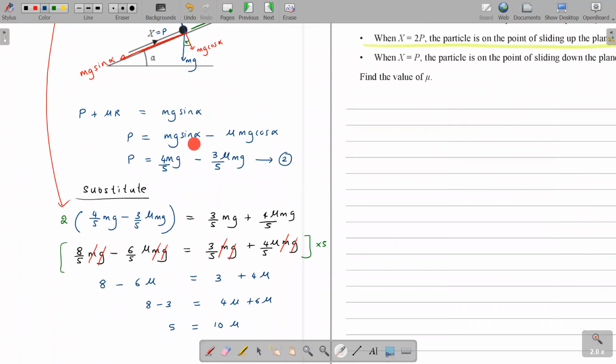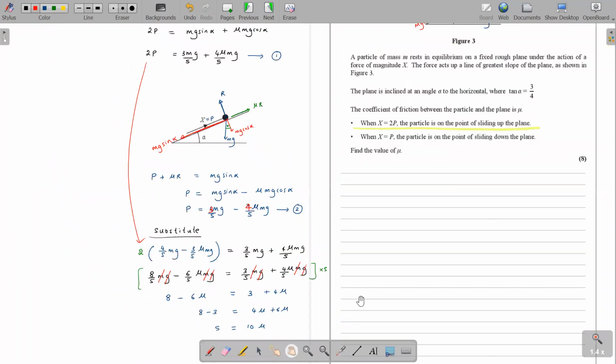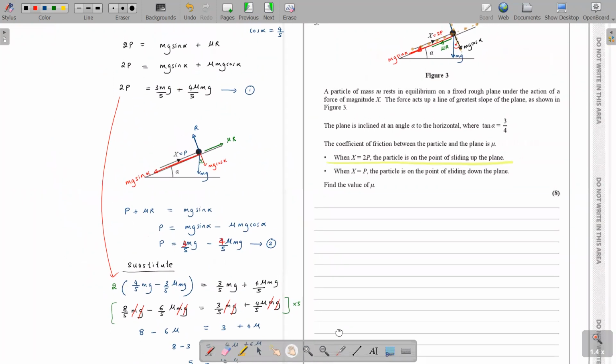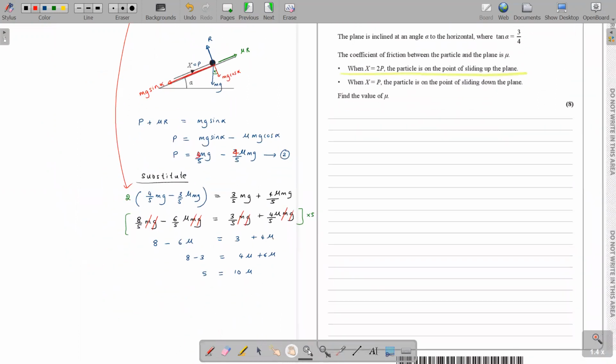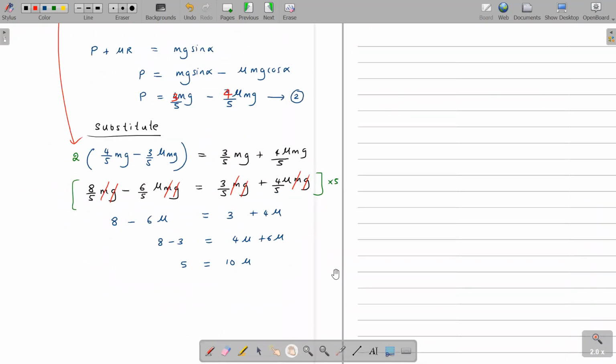The sine alpha should be 3 over 5. Cos alpha should be 4 over 5. Yeah. So let's fix that. Sine alpha is 3 over 5. Cos alpha is 4 over 5. Let's quickly fix it. The upper equation is correct, right? Sine alpha 3 over 5. Yeah. The first equation is correct. The second equation I need to arrange. So this becomes 3 over 5 and this becomes 4 over 5.